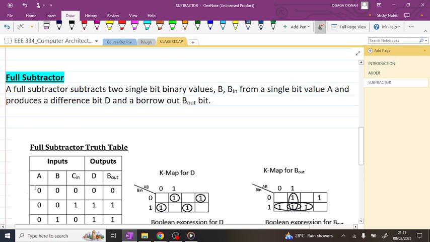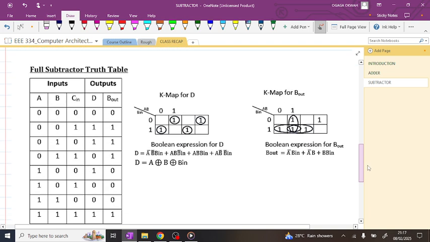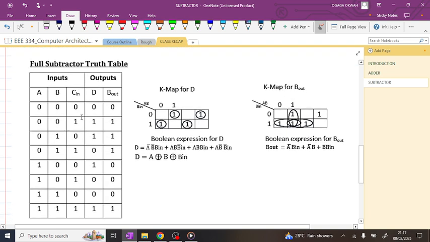So look at it in the truth table. We have three inputs: A, B, and then we have the borrow in. Same process. And like I said, the shortcut to fill in your truth table: the possible outcomes are 0, 1, 0, 1, 0, 1, 0, 1. Then the second column, you do 0, 0, 1, 1, 0, 0, 1, 1, and then the first column, 0 in 4 places and 1 in 4 places. Then you do your subtraction.